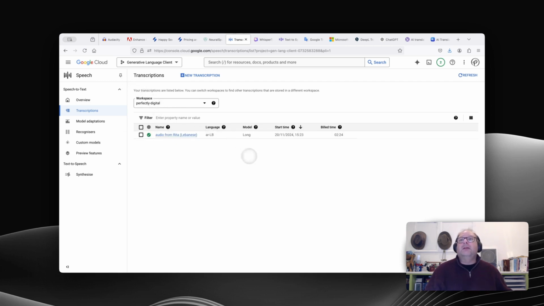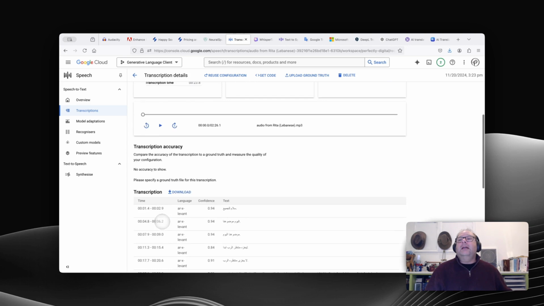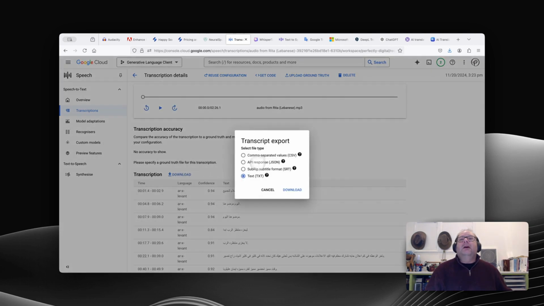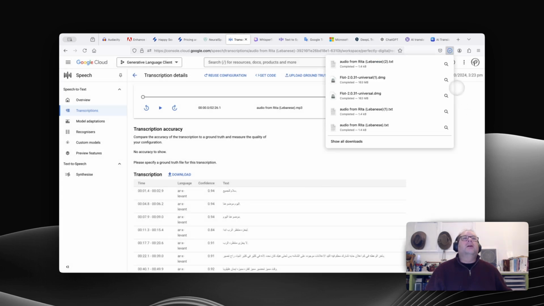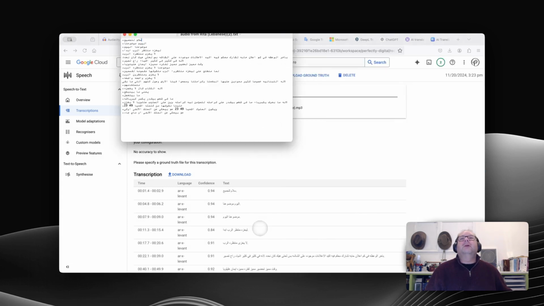I just happen to be using the output from this one today because this is a tool that I use more often. So we click on there. Again, it gives you the option to hear it, and you can then download the transcription. So we'll download it as a text file. Okay, and then we'll just load that up.